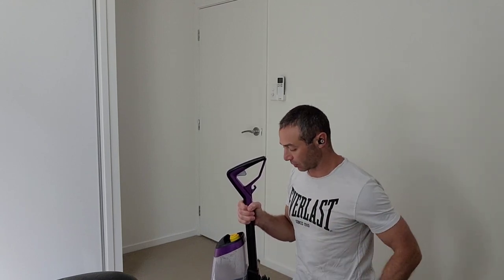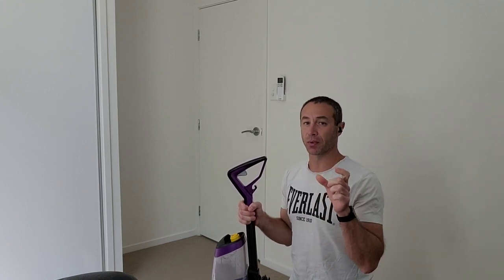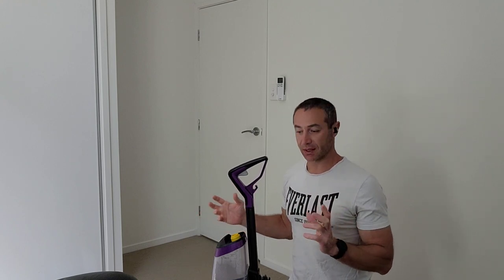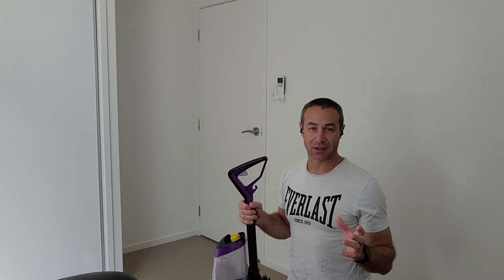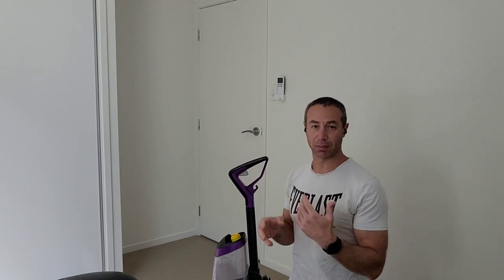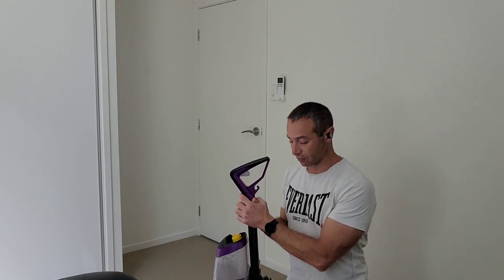It's easy to maneuver because the appliance is on wheels. During operation you need to recline it when you wheel it around, and it does not touch the floor, so it's easy to maneuver. From an assembly standpoint, it was slightly overwhelming in the sense that it's not your usual appliance — it has water features, cords, and other things. But the moment you read the instructions and follow them step by step, which were quite clear, I got it assembled and ready to operate.